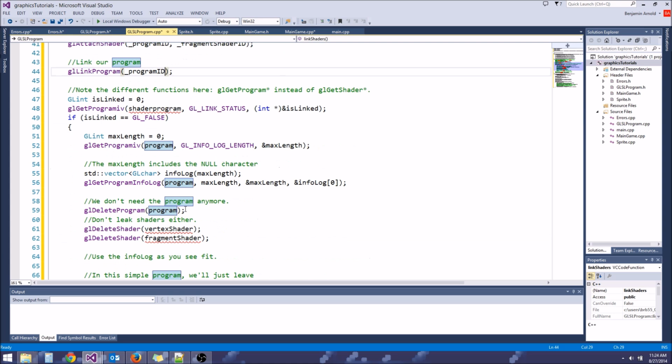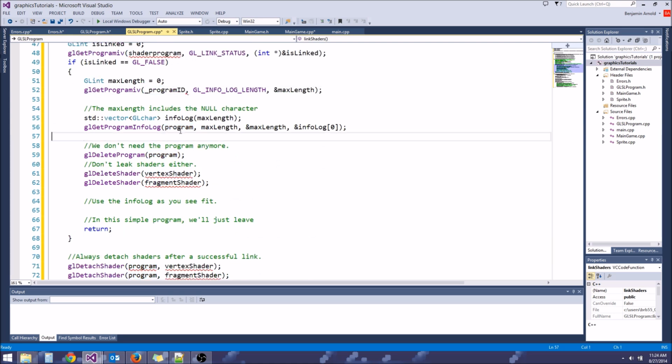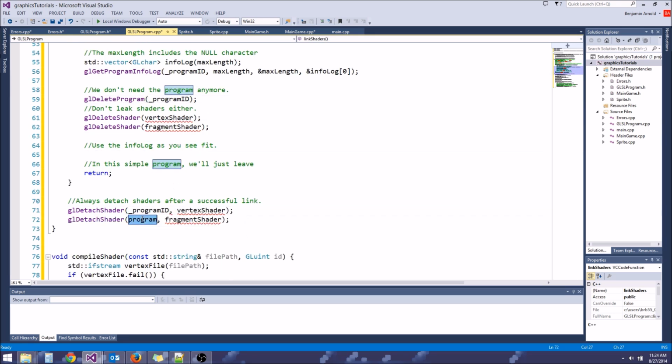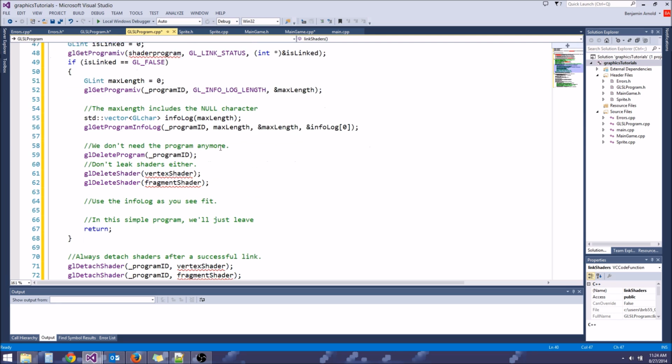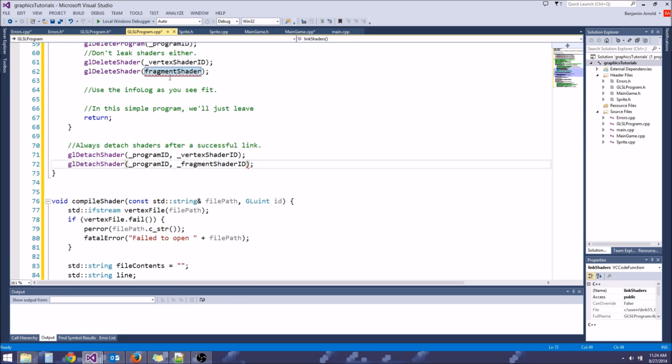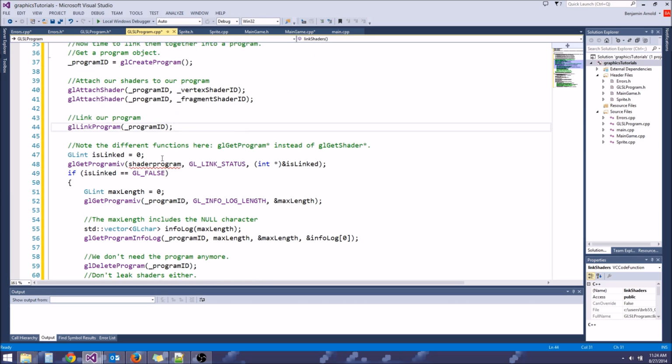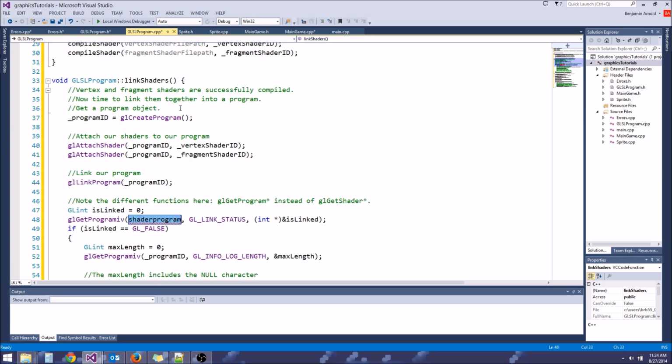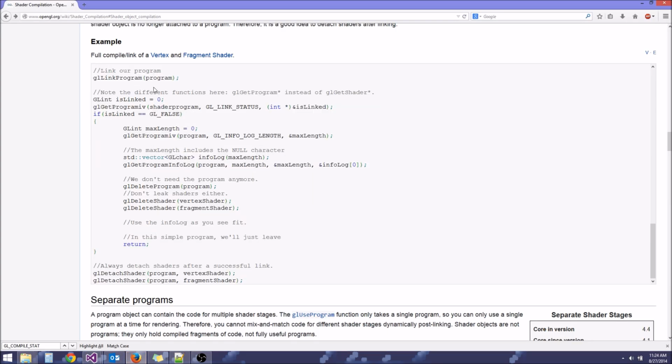We could do Control F to do find and replace here, but I am going to just do it this way because I'm pretty quick with that. And with Vertex Shader, we want to replace any instance of Vertex Shader with that. With Fragment Shader, we want to do the same thing, replace all Fragment Shader. There we go, Shader Program. That is going to be program ID again. Pretty sure. Did I completely miss that? Shader Program and Program.